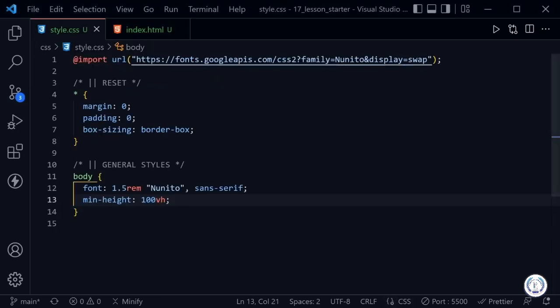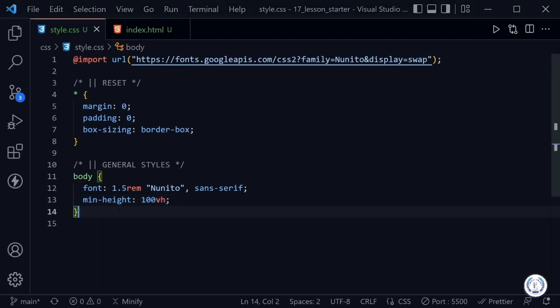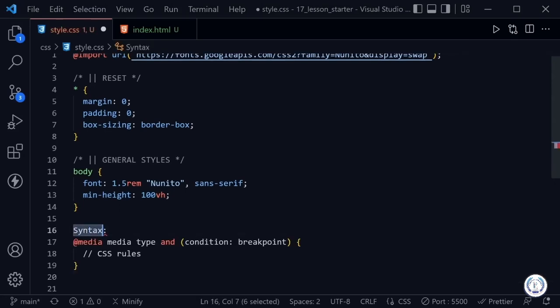Okay, before we add any actual CSS to what we already have, let's just talk about the syntax of a media query first. So I'm going to paste this in and look at the syntax. That is how we write it. So we start out with @media, and then we give the media type, and then we specify a condition or conditions, as we can link those with logical operators and or. And then we specify a breakpoint, and that depends on the condition as what type of breakpoint we'll use. There's lots of different types of breakpoints and conditions we can apply. And then just like we do with anything else, we put the CSS rules between the curly braces.